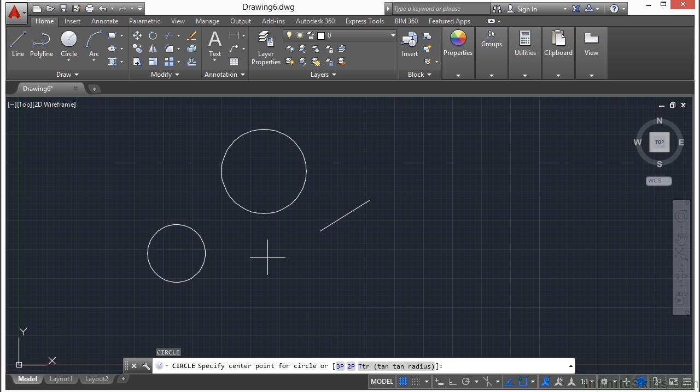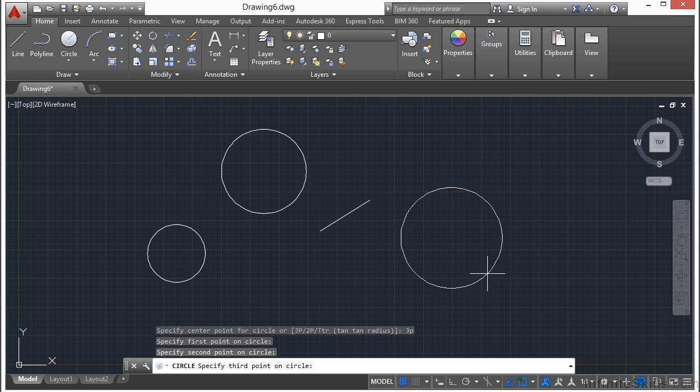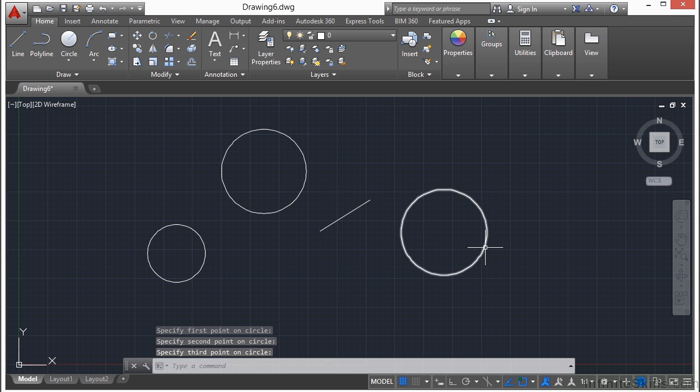Start the circle command again, and you'll see here that I have other options. 3P for 3 points, 2P for 2 points, or TTR for tan tan radius. We'll get into the nitty-gritty aspects and details of the circle command in another video. But I can just pick any of these options in the command line for those options, or I can type them in. Now, which ones do you type in? They'll be the ones that are blue and all caps. So I can type in 3P, 2P, or just T. So if I type in 3P, press enter, I'm now drawing a circle based on 3 points. I pick my first point, my second point, and then my third point.